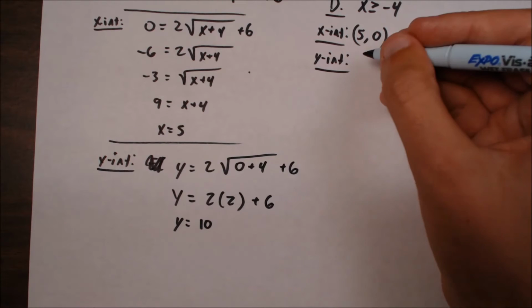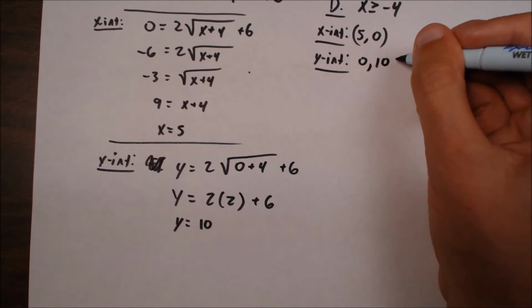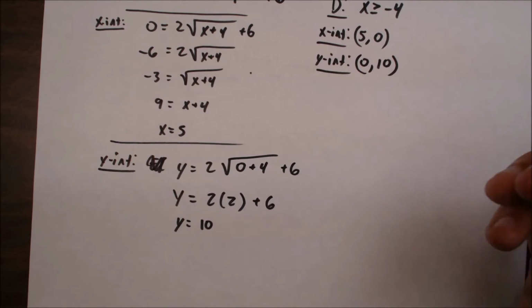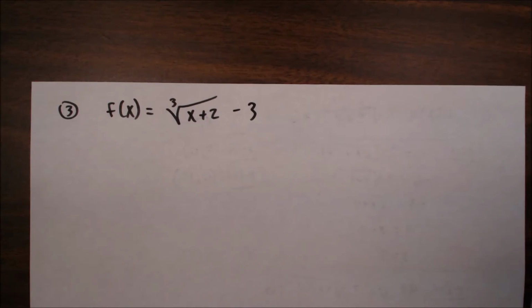So we have a y-intercept this time. It's 10. If you just say 10, that's okay, but I like to write as a point, 0, 10. Okay, intercepts should be written as points because we're referring to a point on the graph when we say intercept. Okay, and one last example.